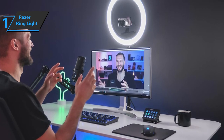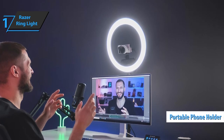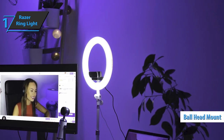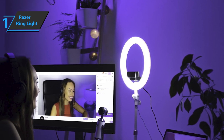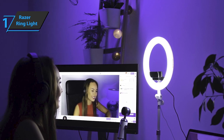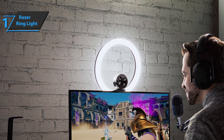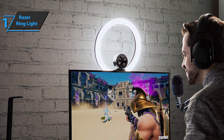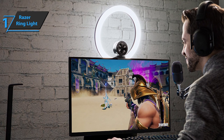The box contains a Razer Ring Light, a tripod stand, a mobile phone holder, and a ball head. The tripod is equipped with a triple ball joint for adjusting the lateral, horizontal, and vertical inclination, and the legs can be adjusted to the desired height using the piston system. When it comes to lighting, it perfectly covers every need — thanks to its size, tones, and brightness settings, it achieves homogenous lighting adaptable to any situation, improving image quality even with more limited webcams. Overall, this product delivers premium quality at the best possible price-quality ratio.